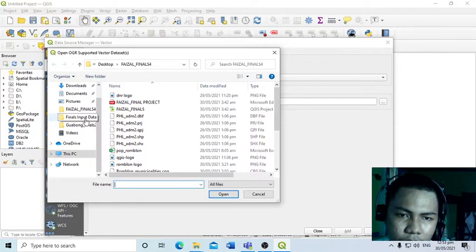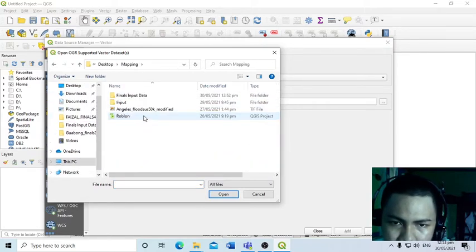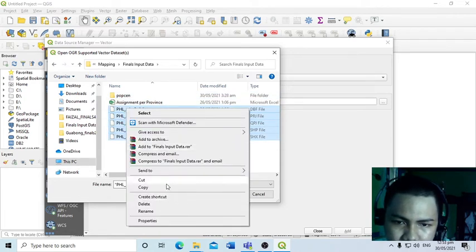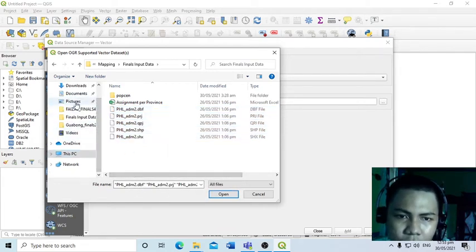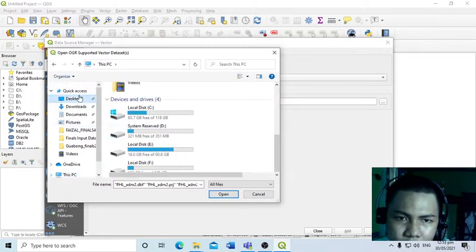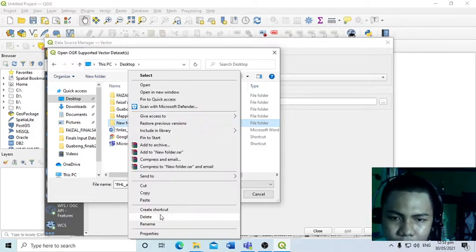So let's go to our desktop, where I downloaded it: mapping, data, and this one. So I copy this one first. Then I go to my desktop. I will rename this one as my final project.